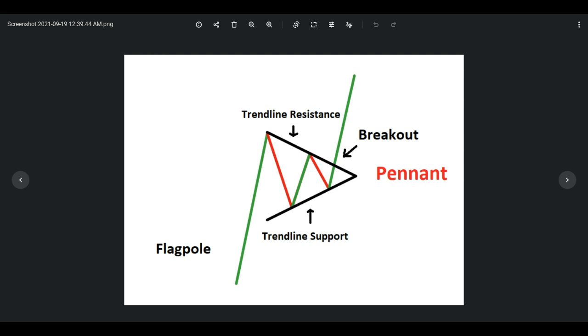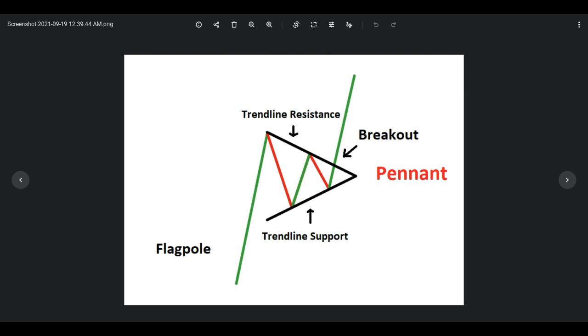Volume description: volume tends to drift downward during the formation and expand on the breakout. Breakout confirmation: a close above the upper trend line drawn across the highs and with above average volume. Measuring technique: measure the length of the previous steep move leading into the pennant and then add that amount to the breakout level. Statistical notes: formations with more range between highs and lows perform better than shorter ranges. Pennant formations that break out in the direction of the prevailing market trend tend to perform better, and pennants without gaps tend to perform better.